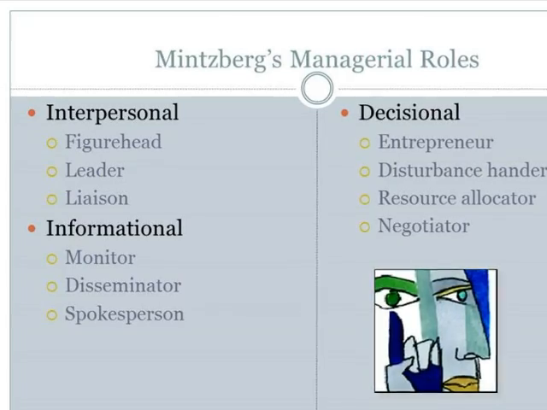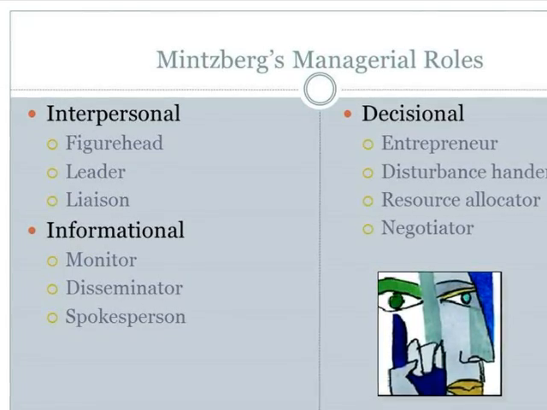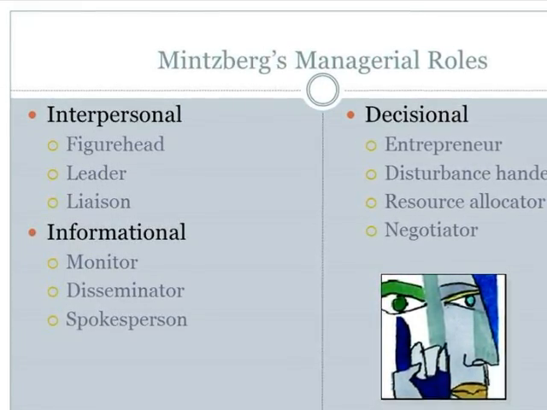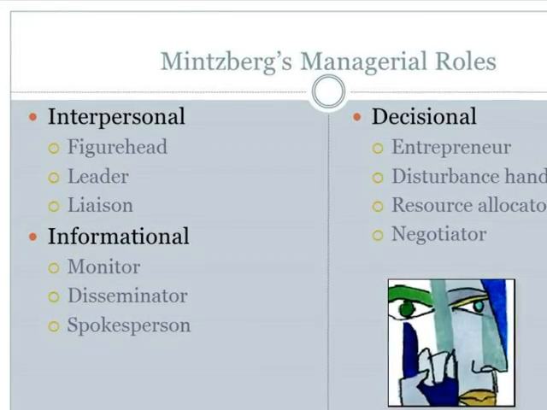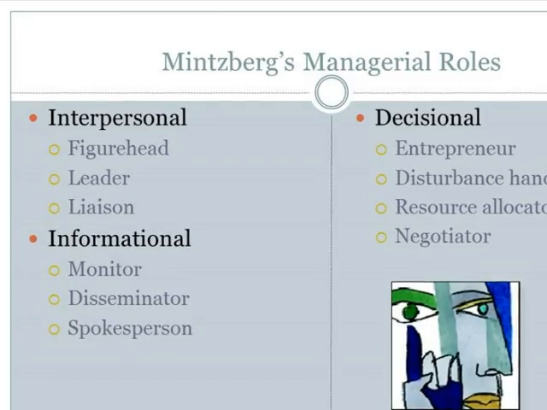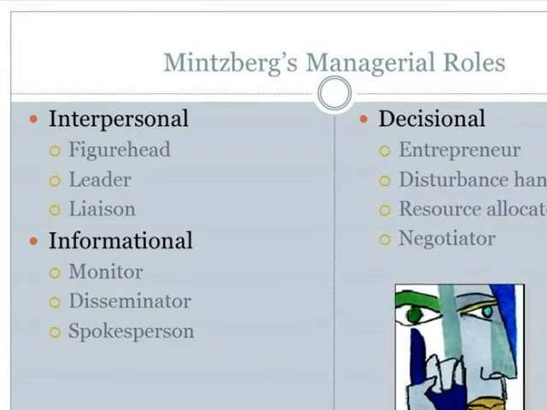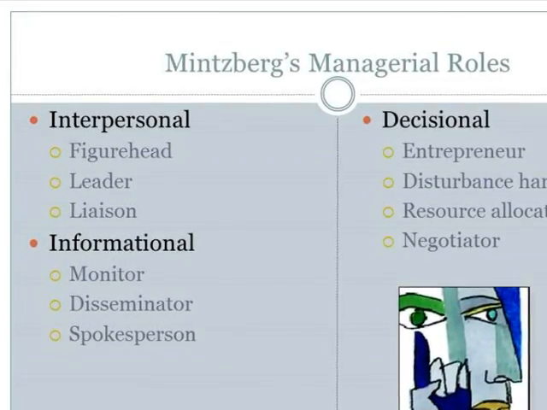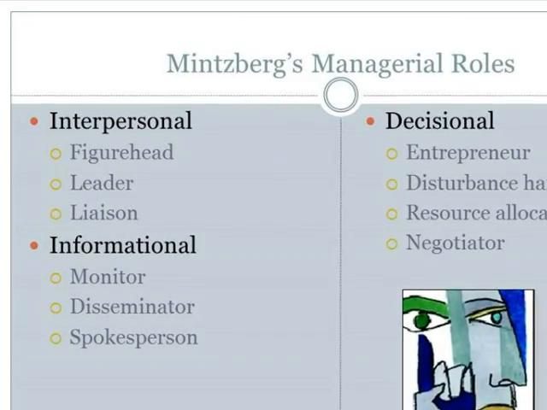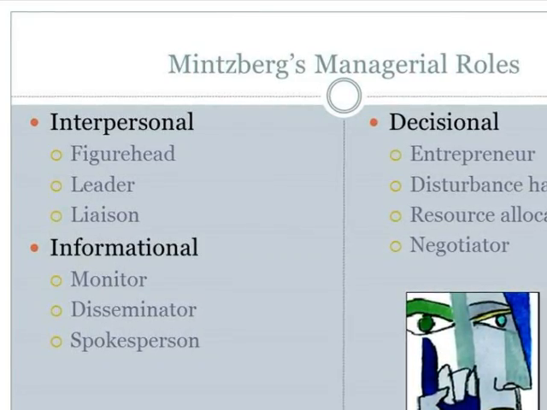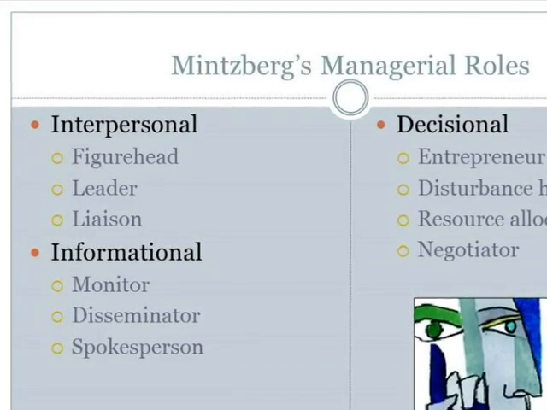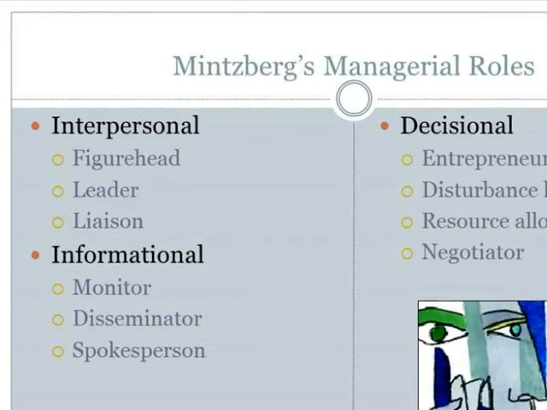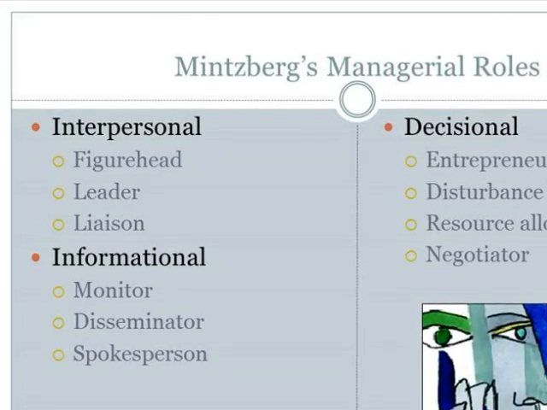I've included this handout in the attachments that you can use. There's a particular exercise that I want you to do in this handout that defines what each role is, and will be important in your ability to fill out and complete that assignment. So please pay particular attention to the Mintzberg managerial roles sheet, which will help you in the exercise that I will assign you.